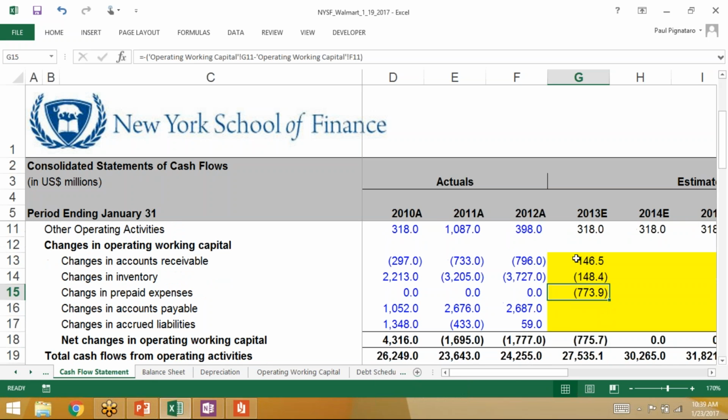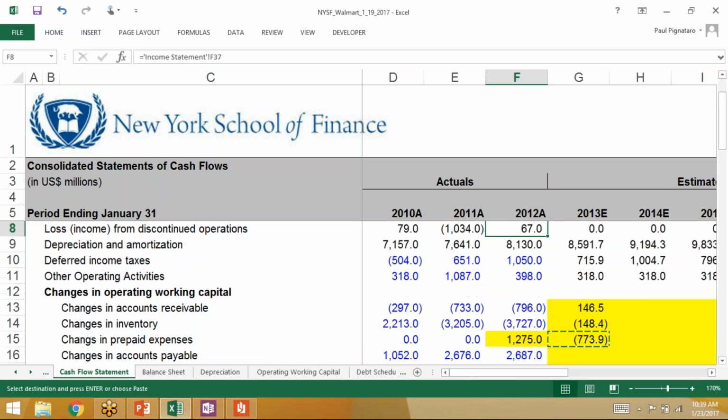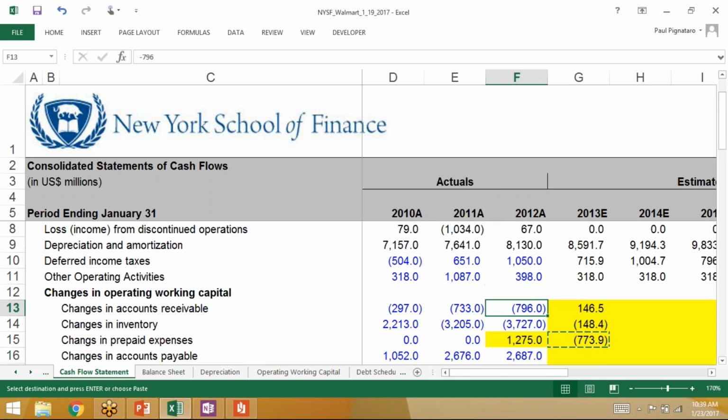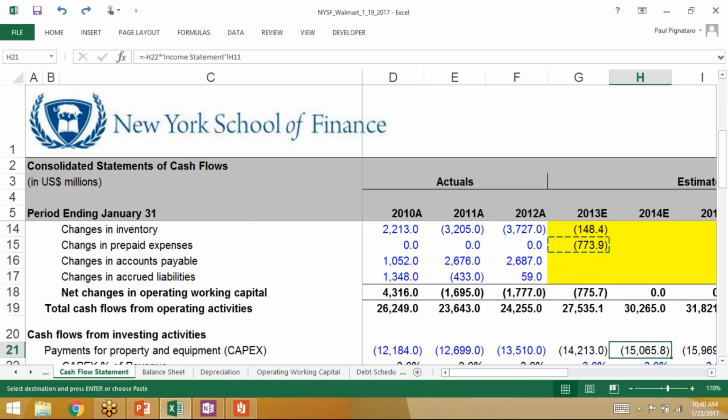What you would do in that case is you would just pull it out. You'd look at what it was historically, like back analyze. Okay, so it's 1275, and then say, well, where could it logically have been buried? It can only be other operating activities, which would make it negative. It's just a lot for a small impact.